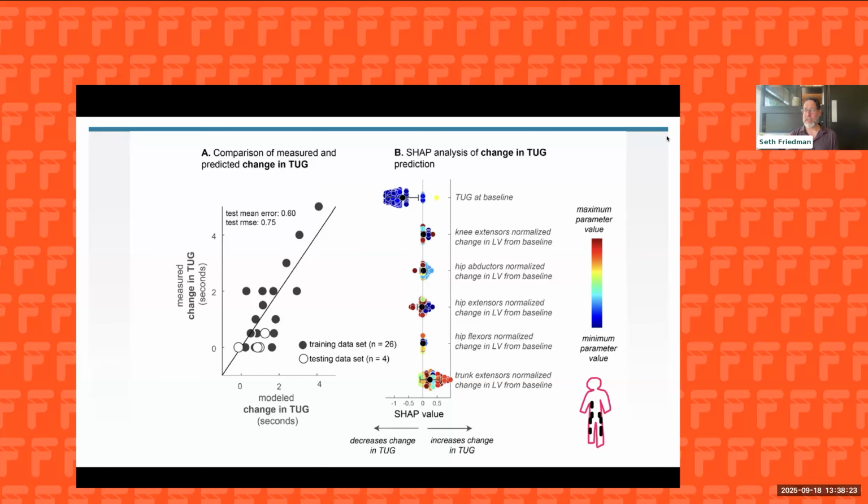And what we found is that there were some muscles that were much more predictive of change over time than others. And these are things like, at the bottom, you have the trunk extensors, so your ability to kind of posturally brace. And then a range of hip flexors, the extensors, and the abductors. And then the knee extensors, this ability to kind of generate force. And I've drawn my little cartoon on the right here. So for me, thinking about this, okay, what do we do with this data? Well, this is a good example of if a patient has these muscles affected, this would be a useful task to look at in a 1-year time period. If none of these muscles are affected, you're probably not going to see a change in TUG over time. And so this ability to predict change in assemblies of muscles is very helpful in how we think about following the disease.